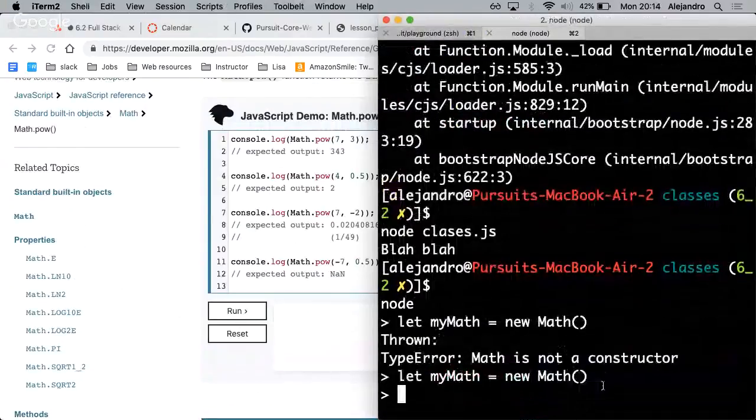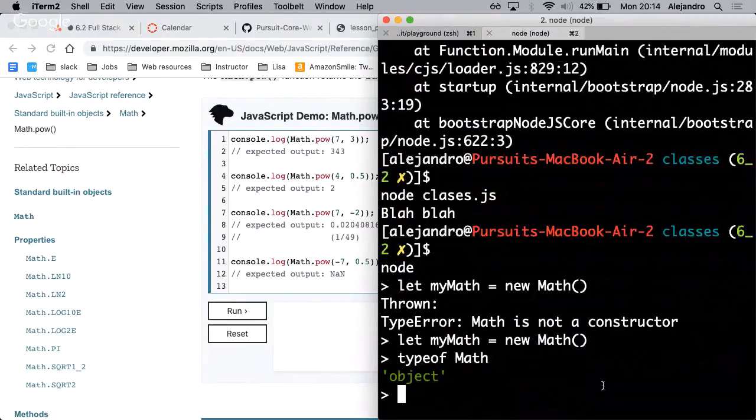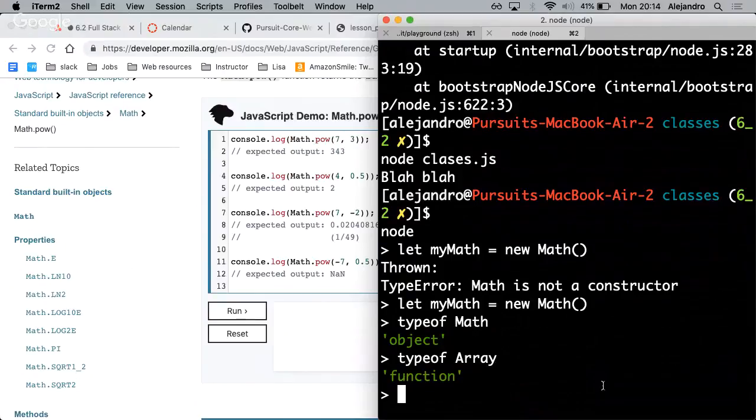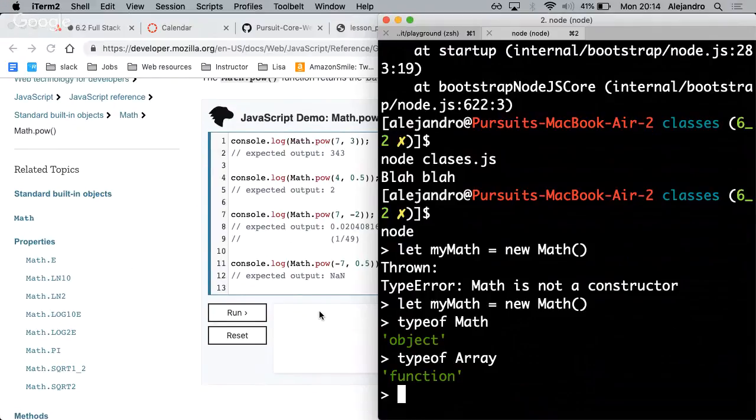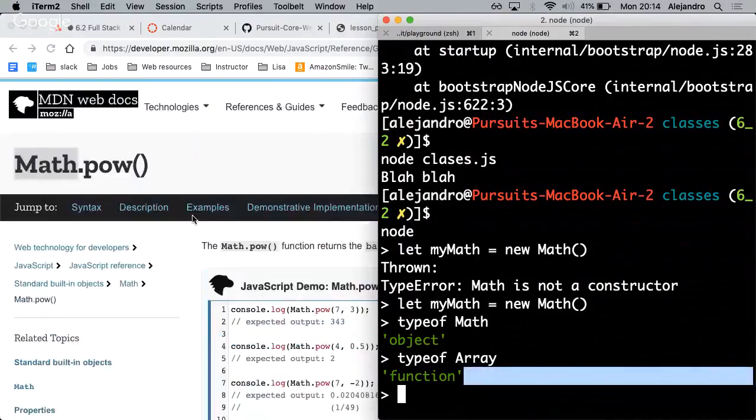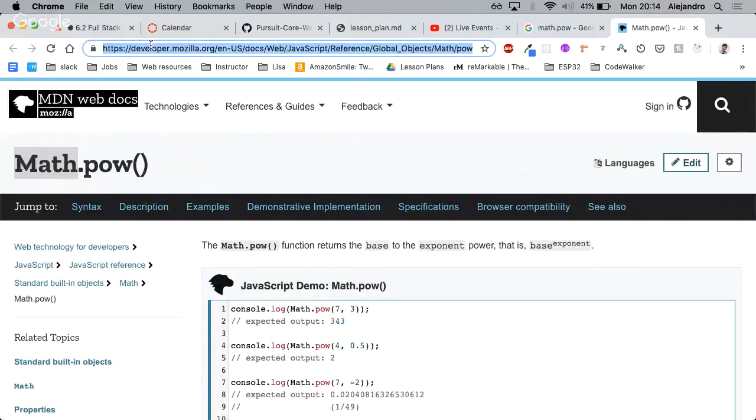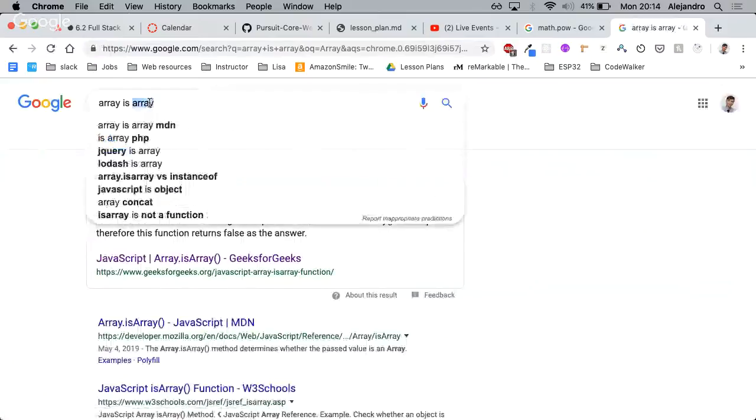Let's look at typeof Math. We saw that we could do typeof Array. This is the Array class or the Array constructor function. We get function, right, so we cannot do it with Math. Let's go with Array. Let's look at the Array documentation.